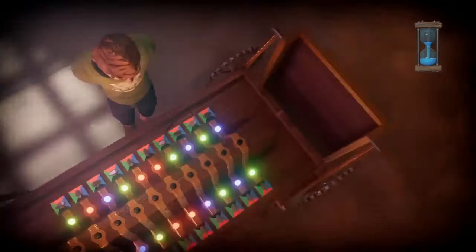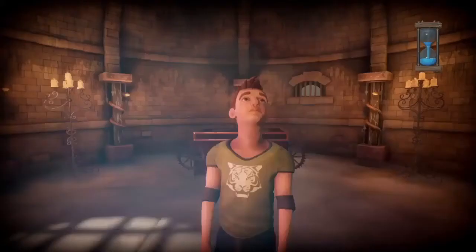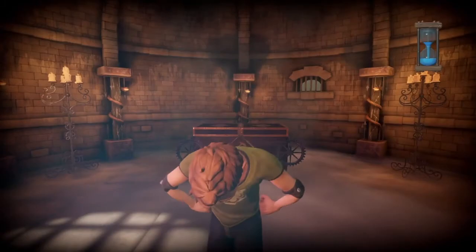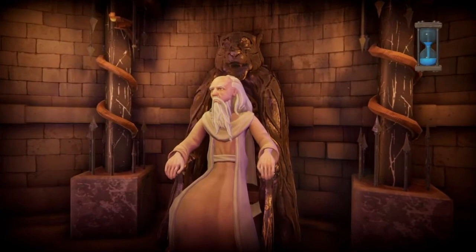Let's check your work. Green, red, green. Come on. Nice. You made a mistake. No. You lost. The exit is this way. Master, I knew I could count on you.